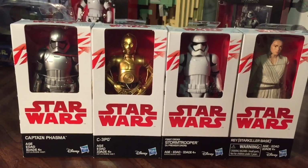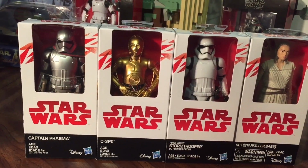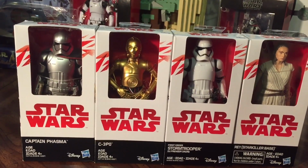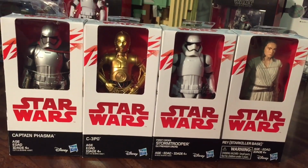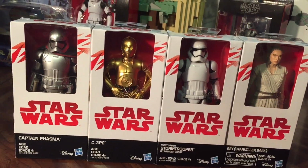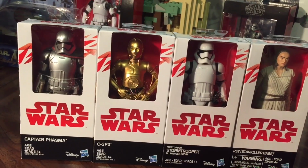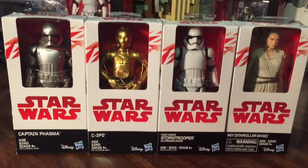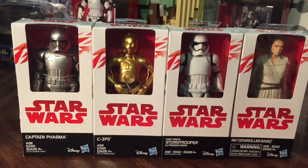So here we have the four figures that I picked up: Captain Phasma, C-3PO, First Order Stormtrooper, and Rey, as it says here, for Starkiller Base. I never found the ones in Rogue One packaging, and from what I understand, there's also a Darth Maul, and apparently a Death Trooper has now shown up in this packaging. So I'll have to be searching for those to add these to my collection. But let's go ahead and take a look at these four right now.